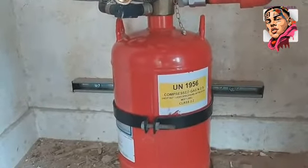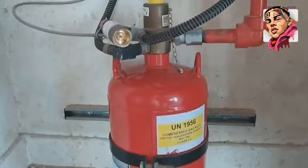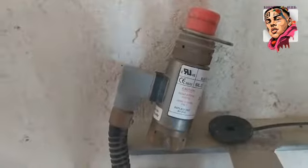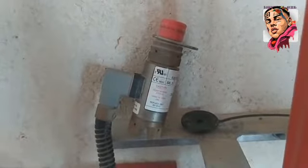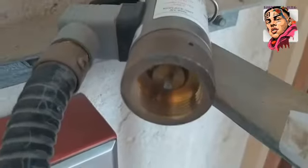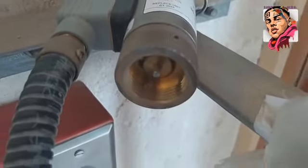The solenoid has been reseted. This is the gas, compressed heptafluoropropane gas compressed with nitrogen. Okay, this is the solenoid with its reset too. And this is the cylinder head. Okay, this is the solenoid, it has been reseted.